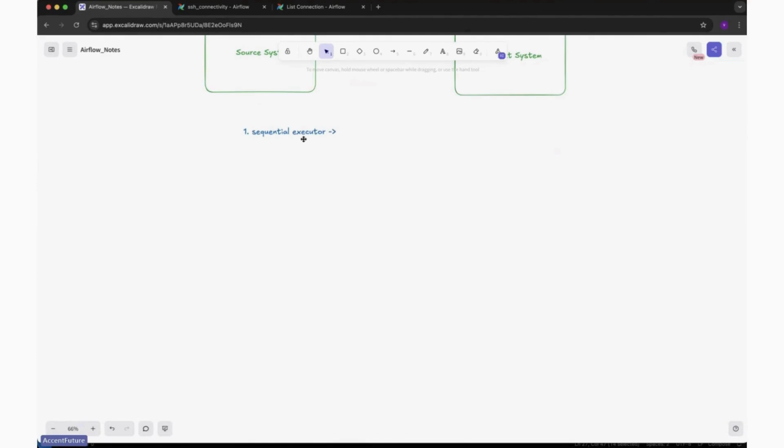And remember, the executor is not going to execute your task. What the executor is doing is assigning the tasks to the workers, and the worker will take care of that process. Sequential executor is the default one, executing one task at a time.